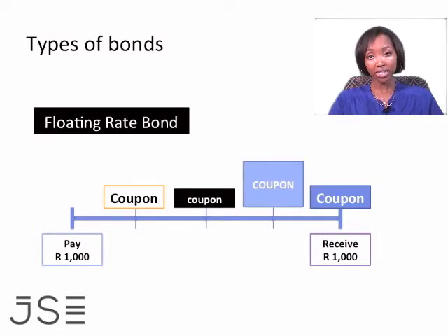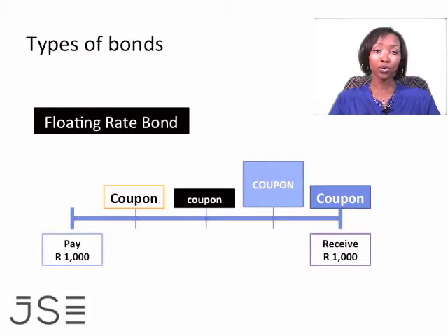And then you also get instances where the coupon rate floats. When we say a floating coupon rate, we basically mean that it fluctuates. And the fluctuation is basically due to linking the coupon rate to some sort of reference rate. For example, if we look at the Consumer Price Index, CPI, that's the measure for inflation. It's possible to link a coupon to CPI.